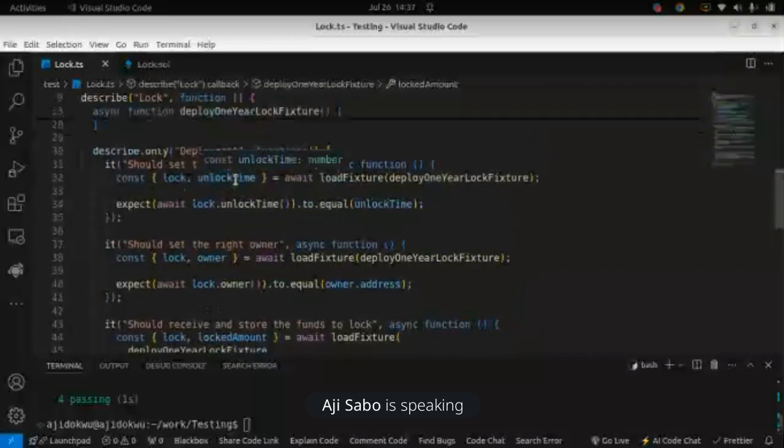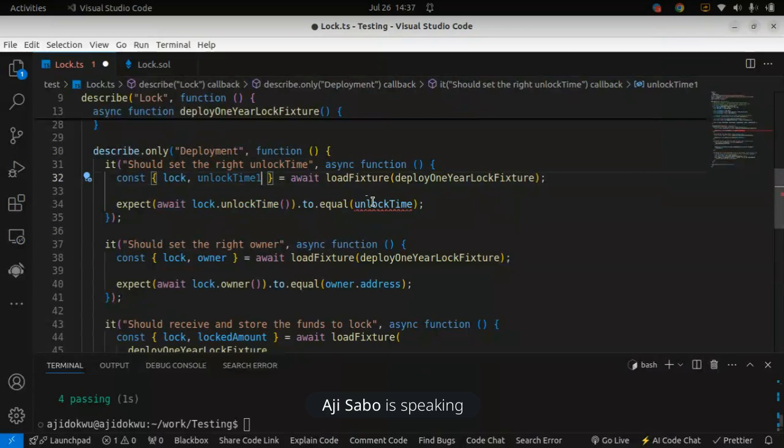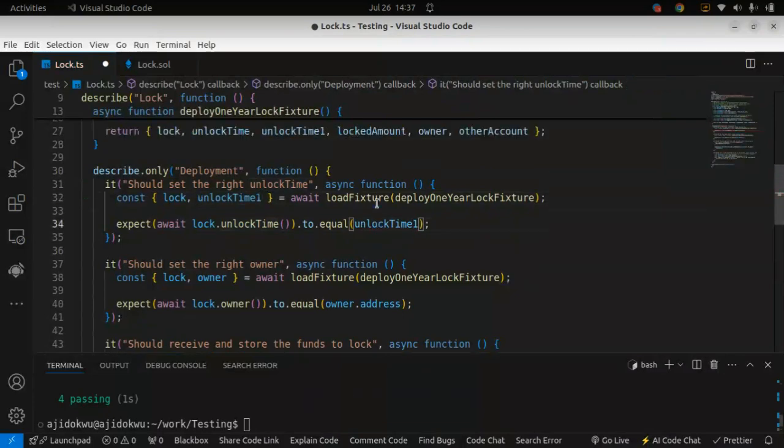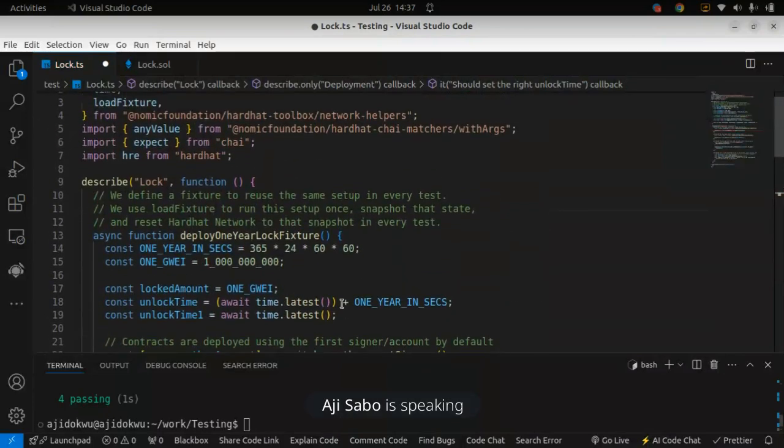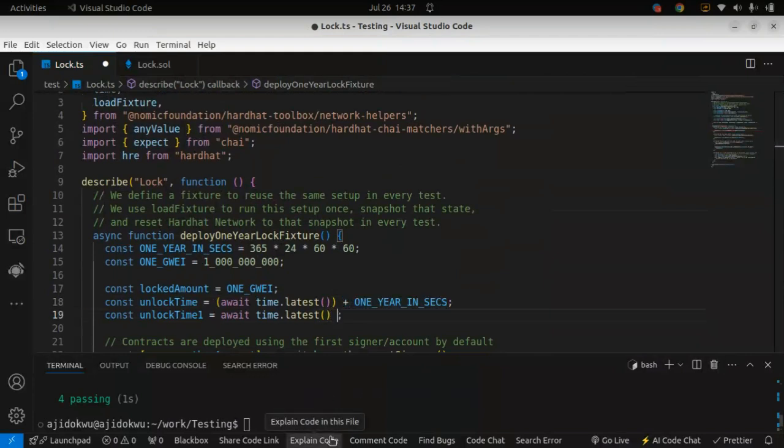Okay, yes, let me use unlock time 1 and equal to unlock time 1. So instead of this, let me make it like this. Sorry, I'm just trying so that we can see the difference.